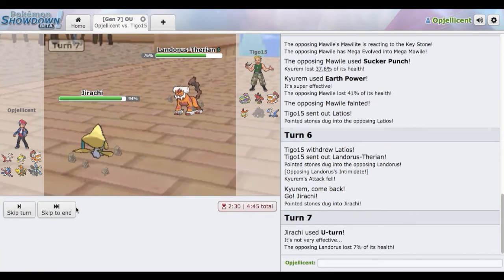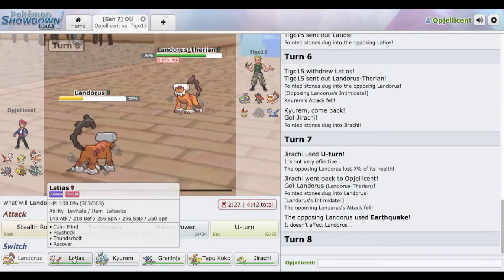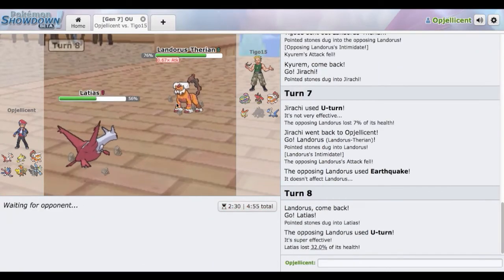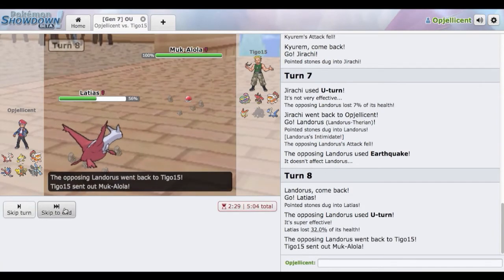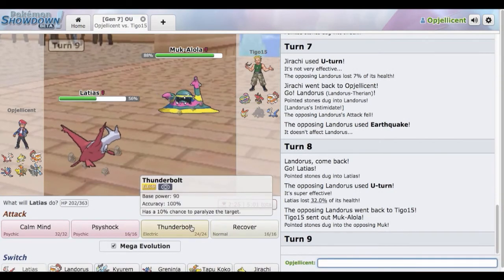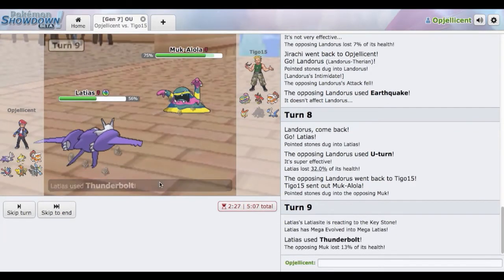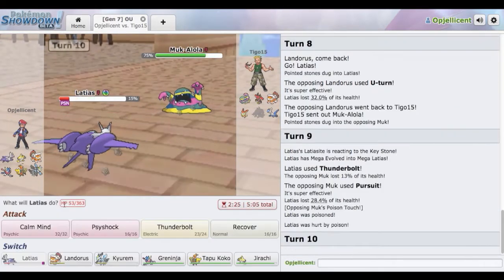What does he want to do? I'm just going to go Landorus again. So he goes for the Earthquake. Now I'm going to go Latias on the U-turn. Okay, that's kind of random, but he's going to Pursuit Chop me with Muck now. Feels bad. Alright, we're gonna Thunderbolt. Because we should be able to get 2 Thunderbolts off, assuming he recover Pursuits, because we live this, yeah.